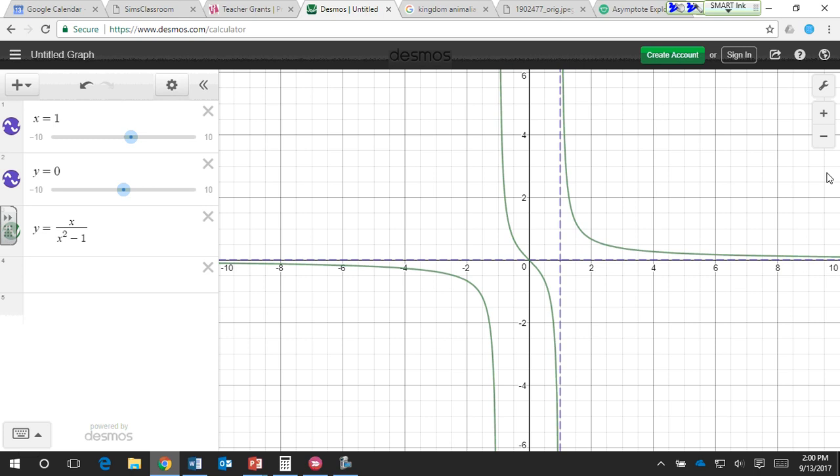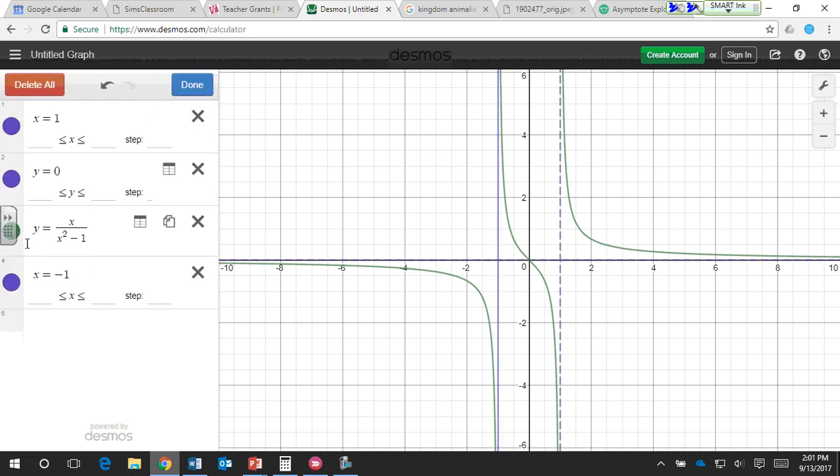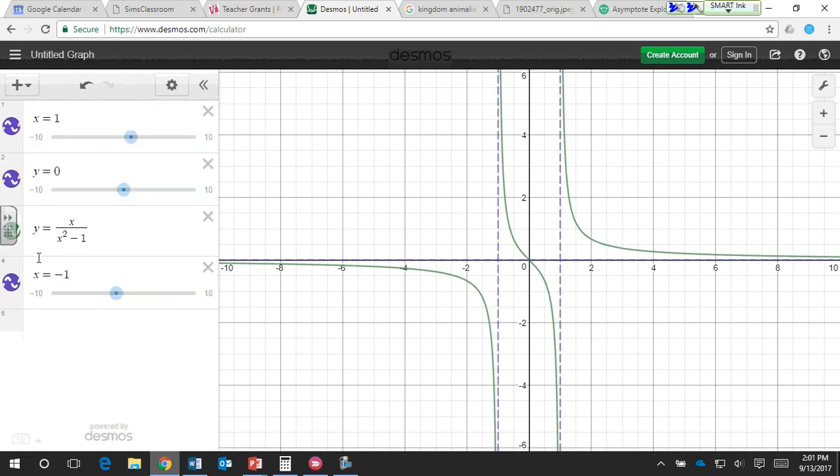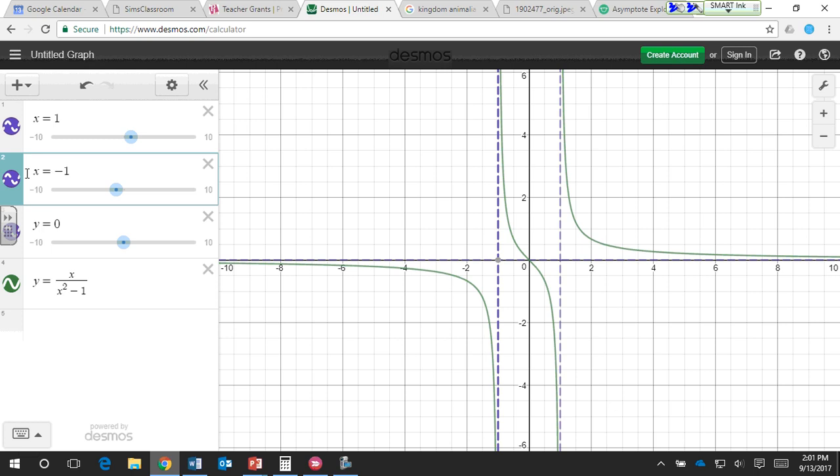All right, so we've got one of our vertical asymptotes. Looks like we need another one. What do you think the other one should be? -1. Let's try it. So we're going to add a new one, and we're going to call it x equals -1. And then we can change that again so that it has a dashed appearance, and move it up with the other x so we're together. All right, does that seem reasonable?